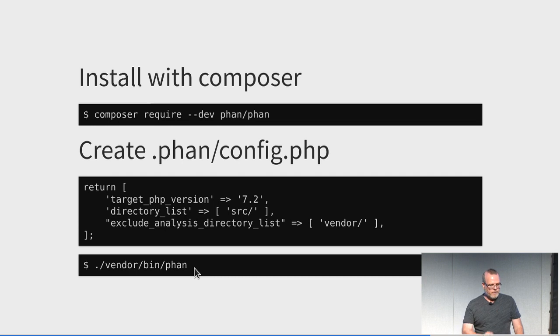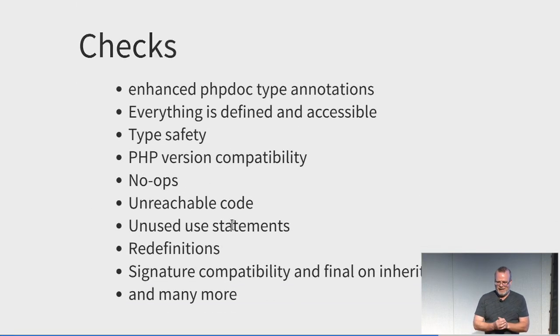There are all kinds of configuration things you can put into config.php to ignore certain types of errors and tune the actual output. At Etsy, we use it a lot. Every single push has to first go through Phan. And if Phan complains, you have to go back and fix all this stuff. So we have a lot of Etsy folks swearing at Phan, and indirectly at me because of that, but it does help catch really stupid mistakes. Every now and then someone thanks me, says, oh man, Phan caught a really dumb mistake. It's like, thank you, cool. Kind of wipes out the other 10 people yelling at me for making their lives worse.